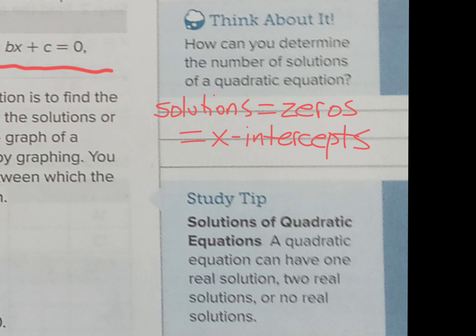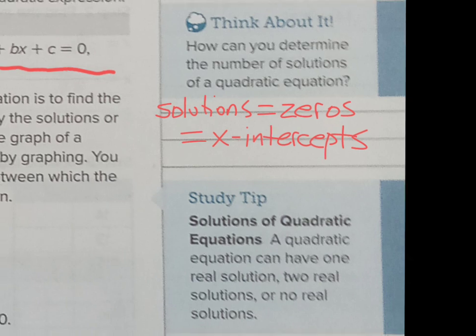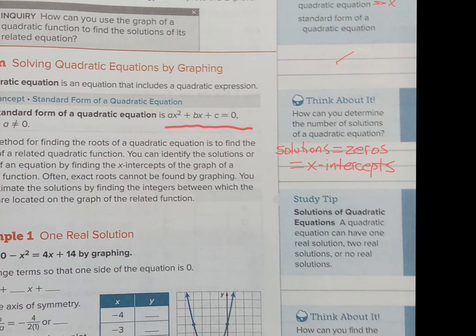Now, the reason they're called zeros is because we have an x and y coordinate plane. Let me show it for you. What we're saying here is that this 0 up here is actually the y value being 0. So you set this up and ask, when y is 0, what are my x values? That's why they're called zeros, when y is 0. And that's why when you graph them, you get x-intercepts, because the y value is 0 there. Is that okay?